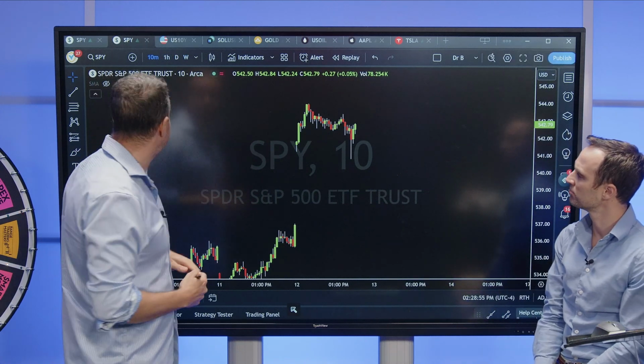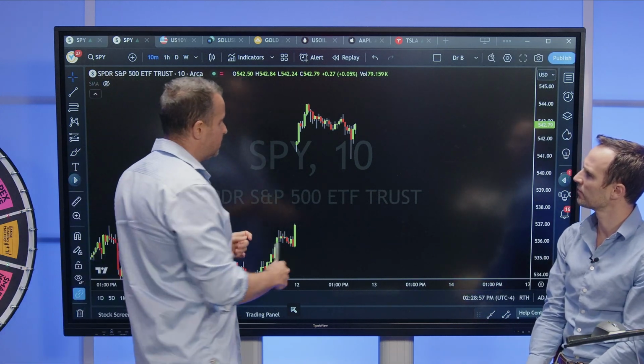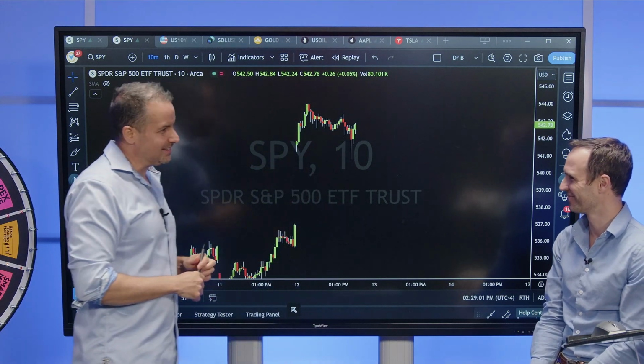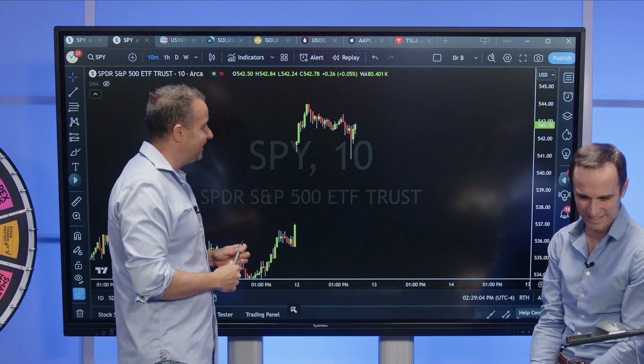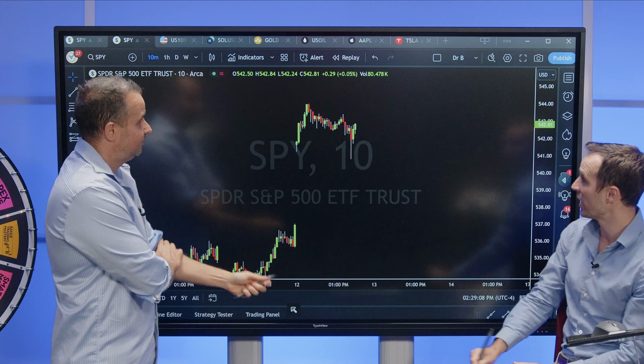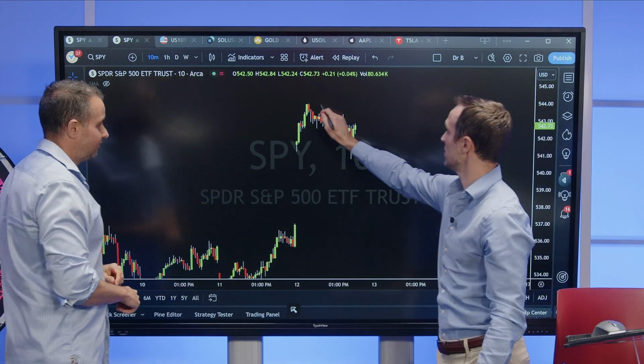You can see the S&P is inching back up. So I think this is investors saying, "Oh, Jerome Powell, he's not going to be hawkish. He's going to give the layup the market wants, and then we'll see. Maybe we make new all-time highs today." We could. We were at what, 544 on the S&P here earlier today.